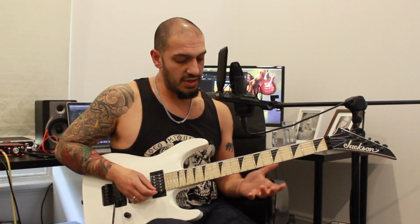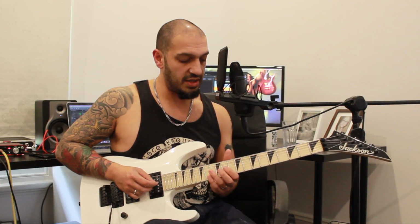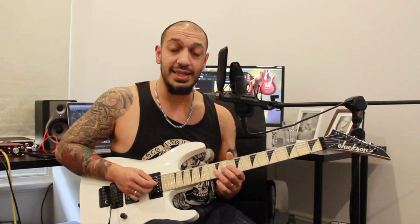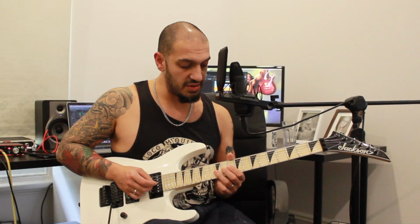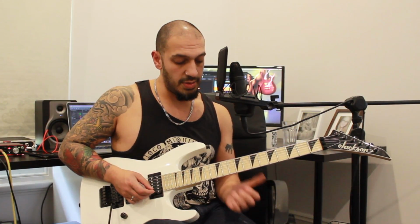Okay, so after we finish that G minor arpeggio, we're going to land on 11 of the third string for the start of the second section. So after I've hit that 11, I'm going to have 2 bends from 17 of the second string again. Then we work into this chromatic lick.